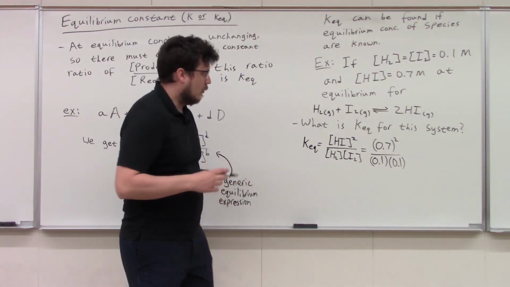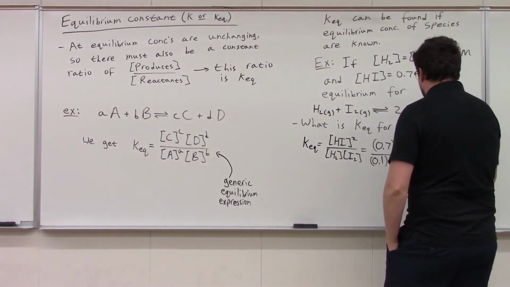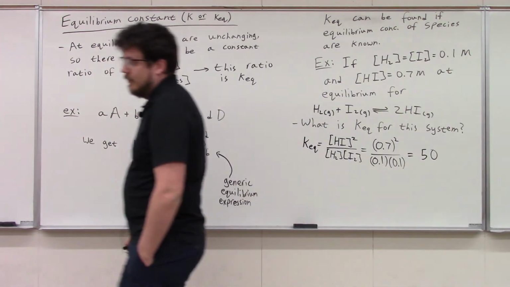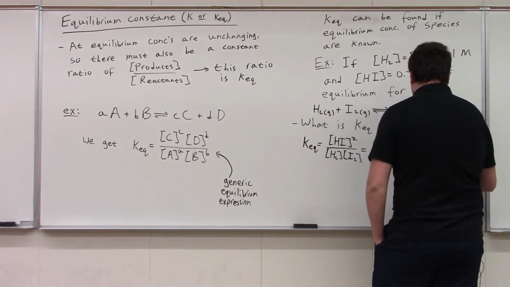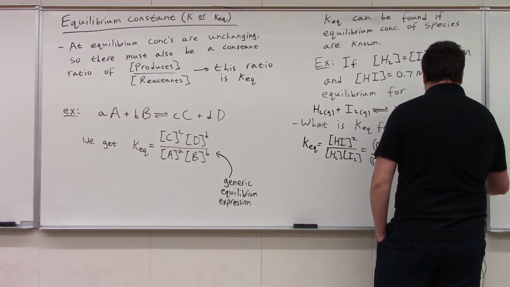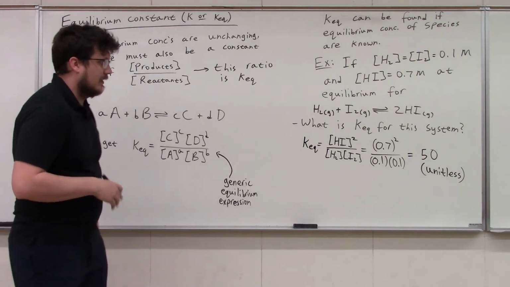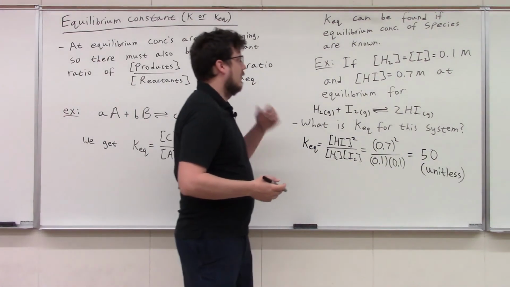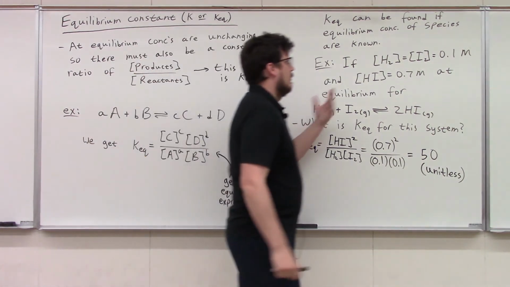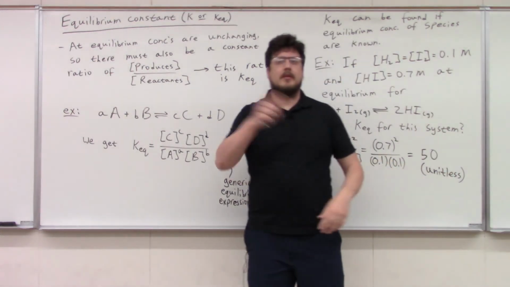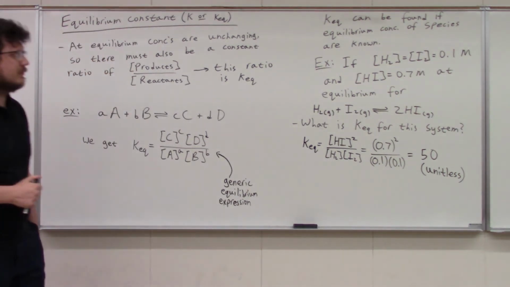So what we're going to do is just the math, and it comes out to be 50. No units, just 50. So we'll make a little note here: unitless. All right. And I'm thinking that SmartWork has a couple of questions that dress this up a little bit, but it's the same underlying concept. You just have to figure out what the concentrations are at equilibrium, and that's where they might get a little fancy. Maybe you start with a certain amount of stuff and then they tell you how much of something else there is at equilibrium, and you have to figure out everything from there.